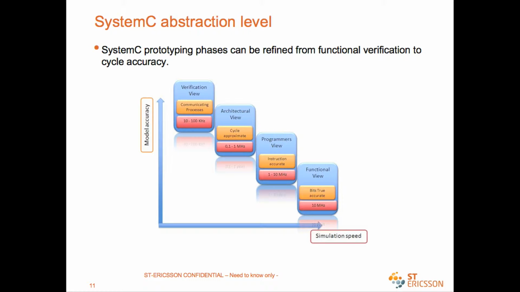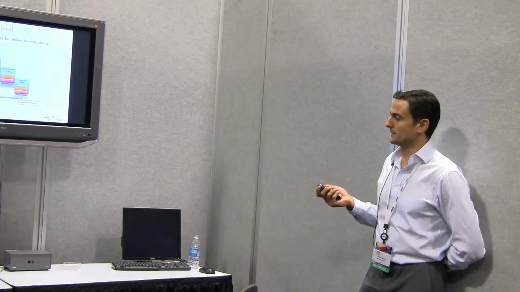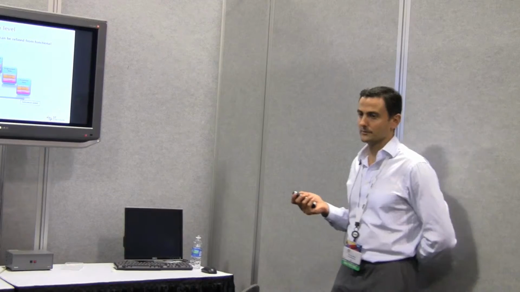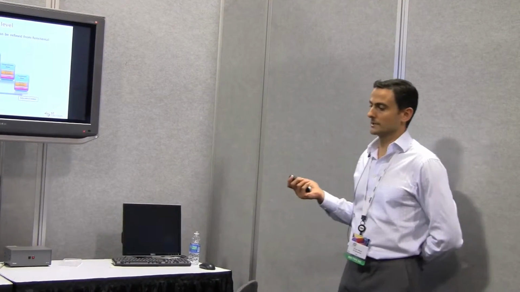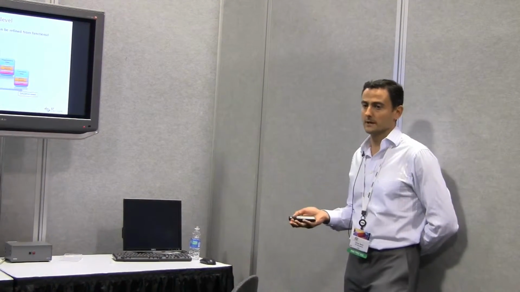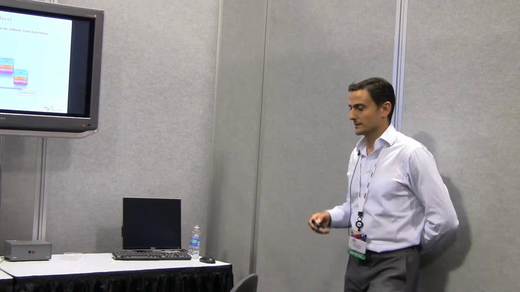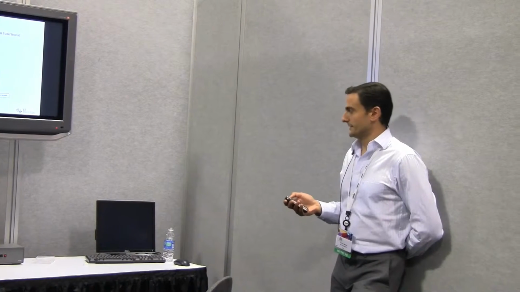So mainly we target this approach, and then later on we move the infrastructure, the bus, from a PV bus to an AXI cycle accurate bus, and we also change our model. The ARM we used was a Cortex R4, and so we moved from the instruction accurate model, which is provided by Coware, to a cycle accurate one, and get more details on some subsystem parts.